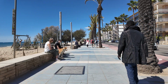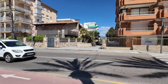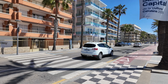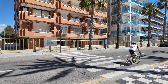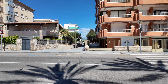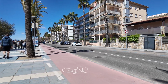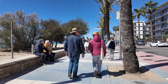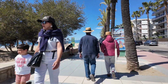One thing I will say is if you just look up at some of the apartments here. So you can see there's like 4 or 5 blocks of apartments here. A lot of them have shutters. Some have even got the gated shutters in front of them. So that's one observation I can make here, a lot of them. I assume these are all holiday homes, so people are staying here, although it might only be for a few months or weeks during the year, unless they're being let out.